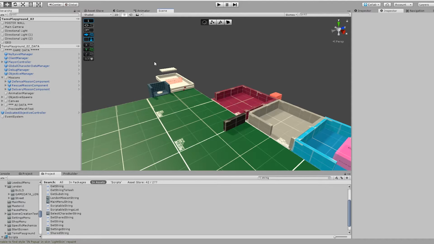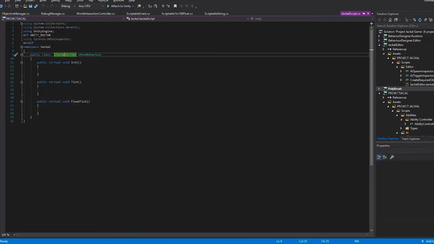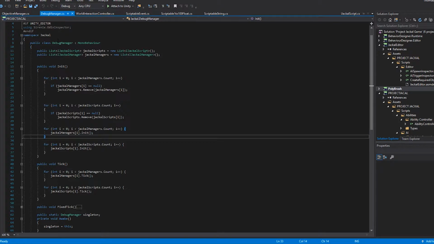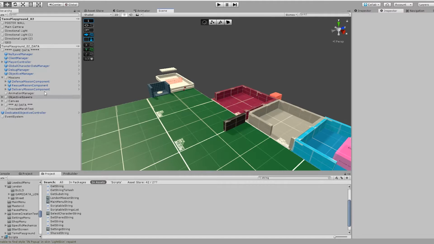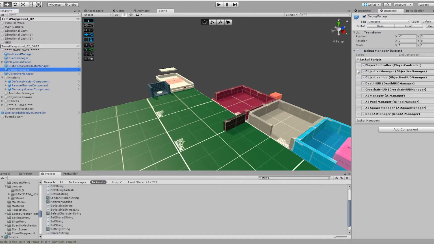I'm just going to quickly go over how I like to do things. So I've created a series of template scripts that derive from other behavior and just allow for my own execution of them without having to run from Unity's overhead. So for example, I have a debug manager, and basically within that I can add scripts to a list that'll be executed as I please without having to overhead the update function, and it also gives me much easier control over the script execution order. As you can see here, move things around, boom boom.